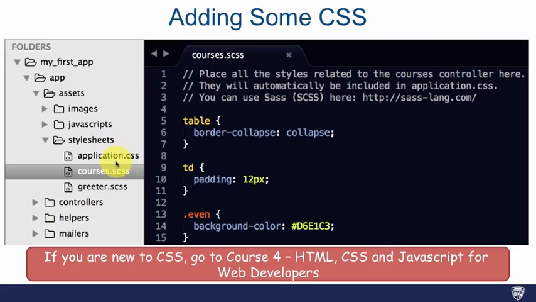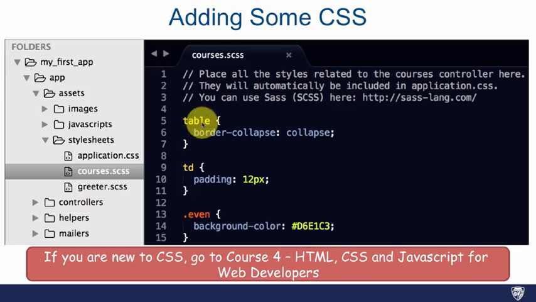When you generate a controller, you get a file called controller_name.scss created for you under the stylesheets directory. Now, SCSS is really not CSS, it's Sass, which we're not going to talk about in this course. But the good news is that Sass is just a superset of CSS. So it supports everything that CSS supports and more. So you could use regular CSS inside of your Sass files.